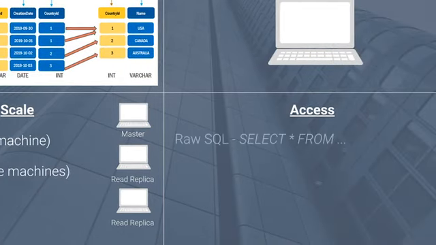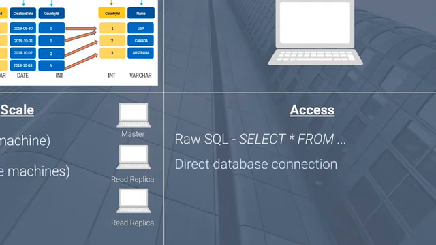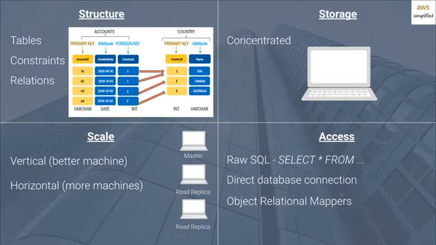Now in terms of access, it's typically raw SQL, so writing the raw create, read, update, and delete syntax for your query. You typically require a direct database connection to the endpoint of the database, and typically these days people are using object relational mappers to construct their queries. What these basically are, are abstractions that people use to add criteria to an object in a very programmatic way, and then allow that to generate a SQL statement that can be run against the engine. So we've basically covered the 4 key pillars of SQL here.